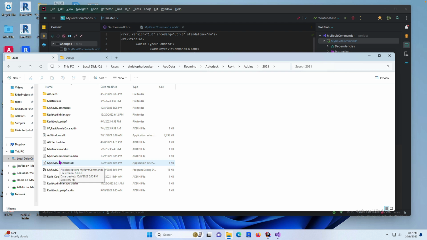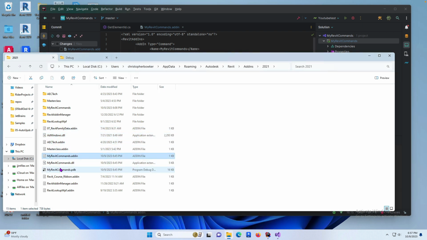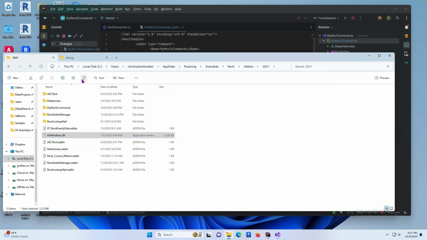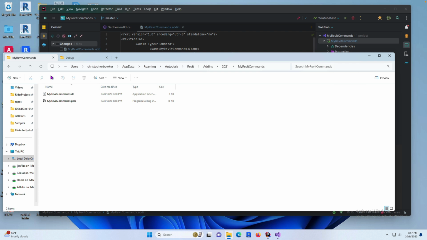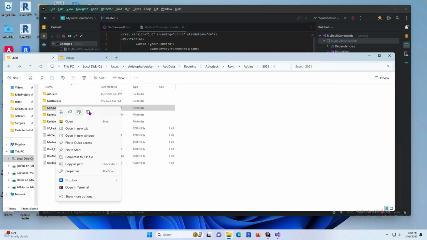Because as you do more and more development, you're going to have more and more files copied into this folder, and then it's going to become endless. So what good, smart developers do is they go in there and delete these files along with anything that's not an add-in file. What you do is you create a folder for it to go into, and all this stuff goes into it. So I'm going to delete this folder because we're going to want to see it generated.